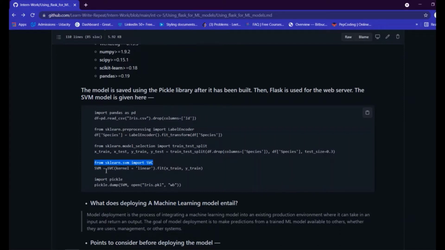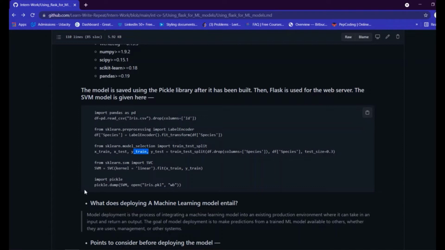Now training our dataset, we have used the linear method to train it. So here .fit, the first argument will be xtrain and the second argument will be ytrain. Now, importing the pickle module to save our model.